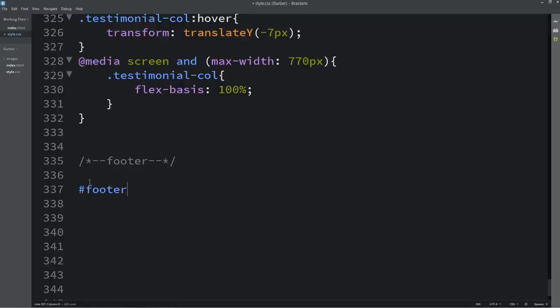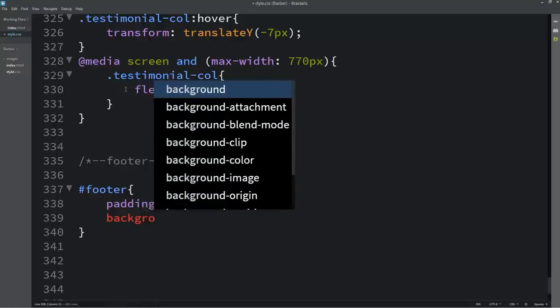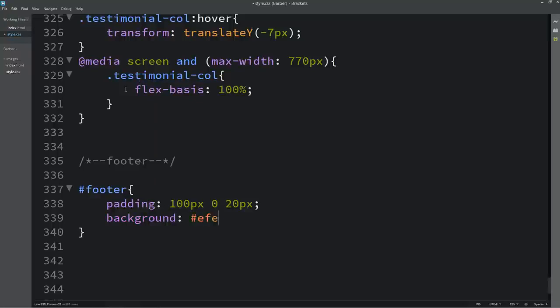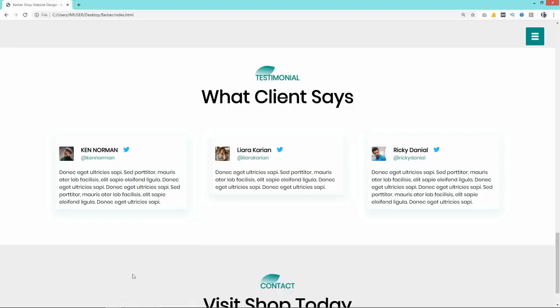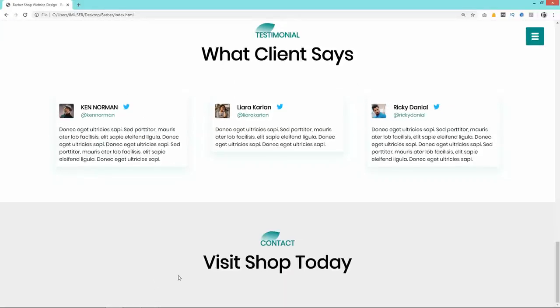Now add this ID over here, and here we will add padding 100 pixel 0 and 20 pixel 100 pixel, 100 from top and 20 from bottom. Then we will add the background. It will be this color code, which is light gray. Now you can see this background color and some space around this text.